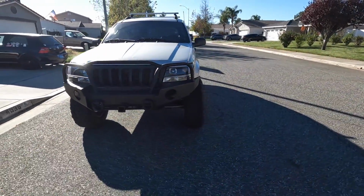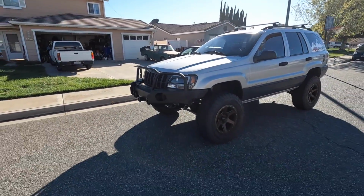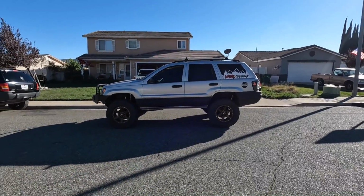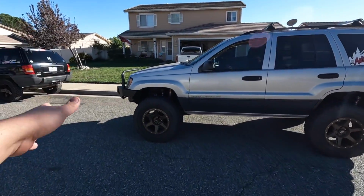This is only temporary. I'm gonna be making my own bumper eventually, but for now I think that's pretty dope. Since it's so heavy, it did bring the front down a little bit, but it's even with the rear. I had the front lifted a little bit higher, so that's good there. We're gonna go test drive it and see if there's any difference with the weight added.